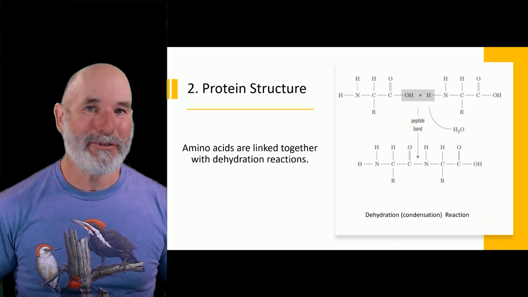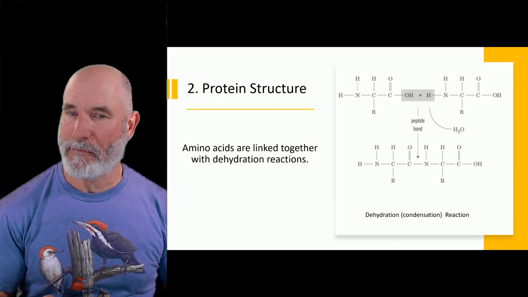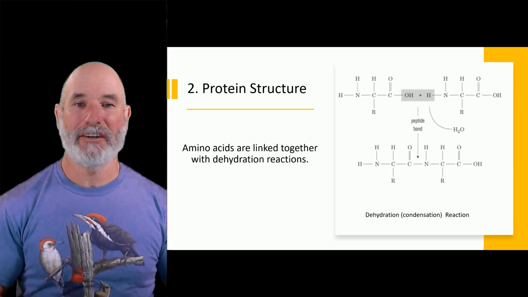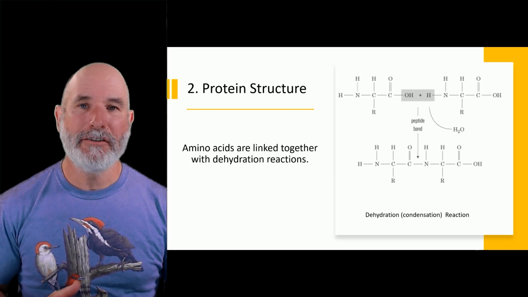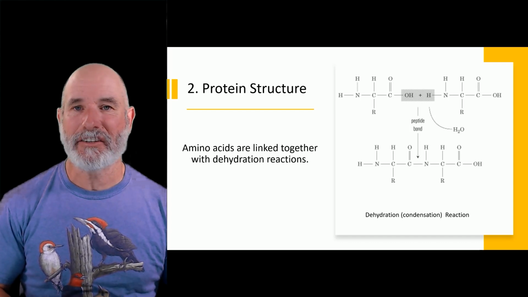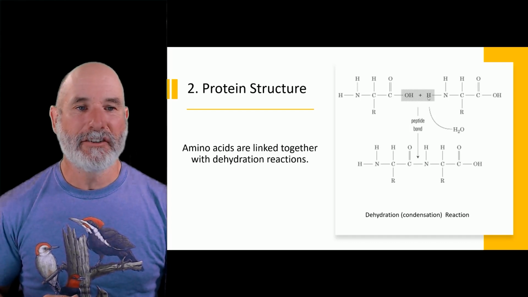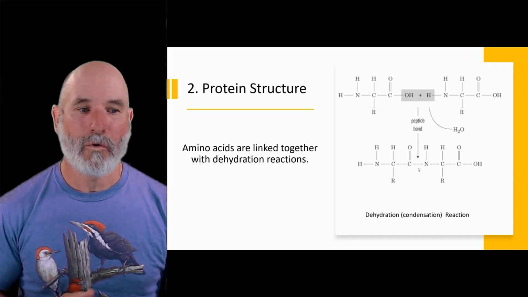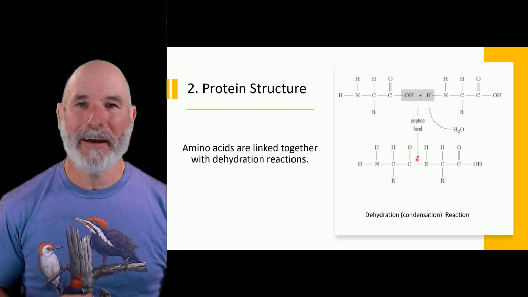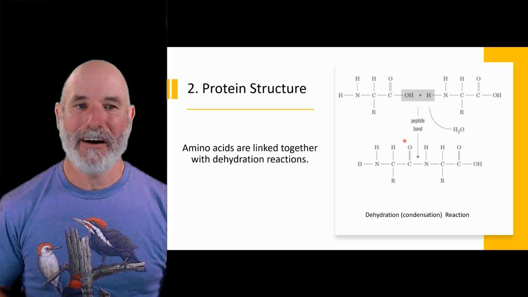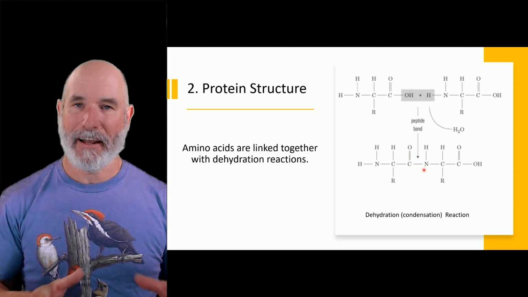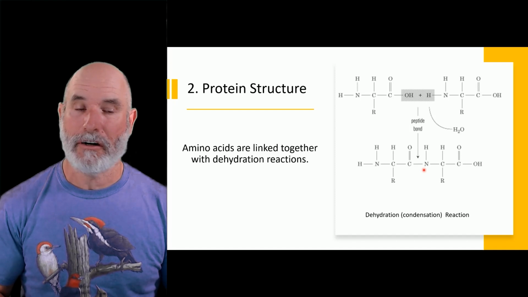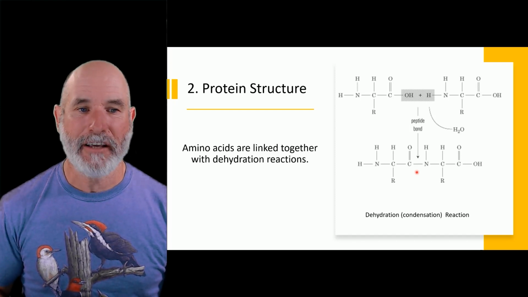Okay, let's look at protein structure because it's the 3-dimensional shape of proteins that gives them their function. So we start with amino acids. They are linked together using a dehydration or condensation reaction. We've got an OH and a hydrogen. This is going to come out as water, and then we're going to form a peptide bond right there. And there's our peptide bond right here between this carbon with a double bond to this oxygen and the nitrogen right there. And like I said, that forms a peptide bond. And these are actually pretty strong, and they help hold these amino acids together.